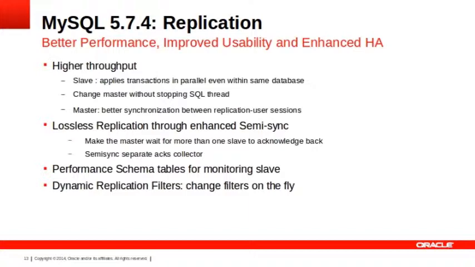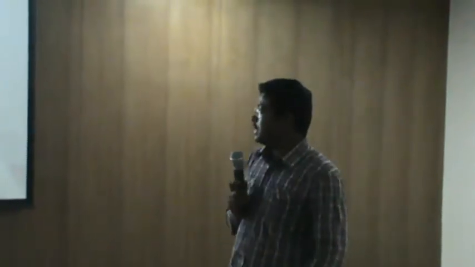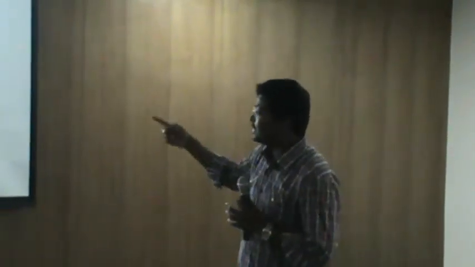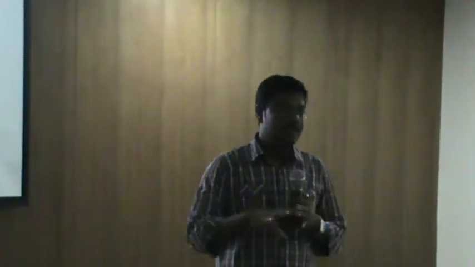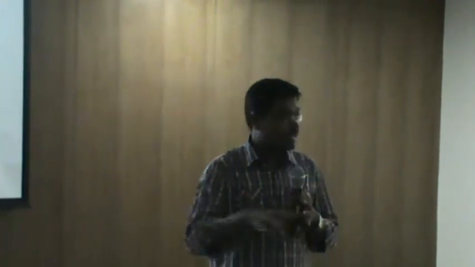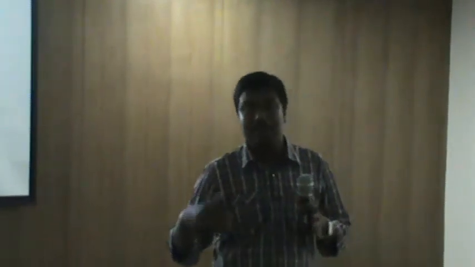Okay, I explained the semi-sync separate acknowledgement collector. This workload gives a huge performance gain. Whatever we have noticed till now, it's basically 10 to 20 times better performance for 16, 32 higher versions, and in 8-core too. This separate acknowledgement collector works if you have a network delay between master and slave. There you notice a huge difference in performance improvement.